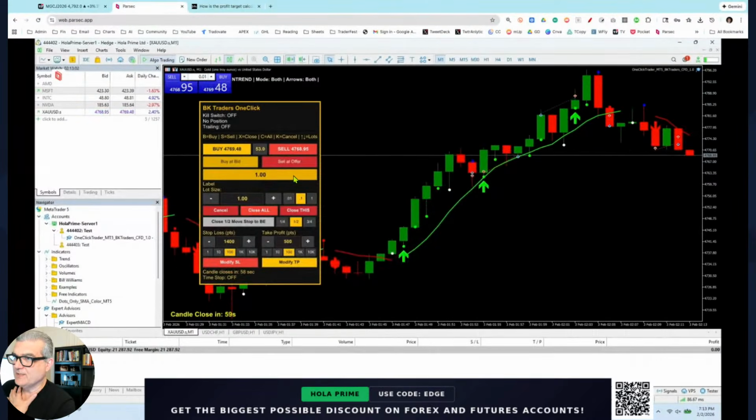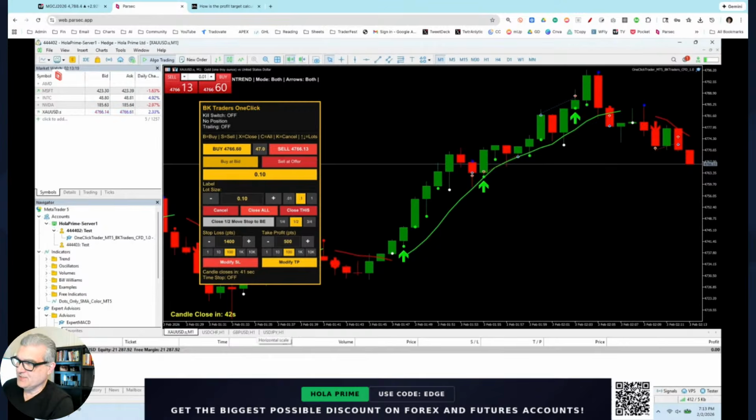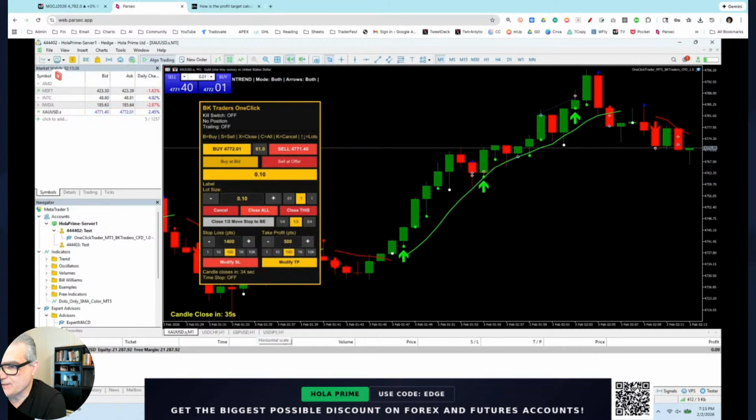So let's go back to normal sizing, which is going to be 0.1 on this position, because we're going to actually seriously try to trade this. Had I waited, I would have probably gotten close to 22,000 and a 10% target. But that's just not the proper way to trade. We want to show good risk control, because if that trade went sideways, the whole account would have been blown in one single trade.